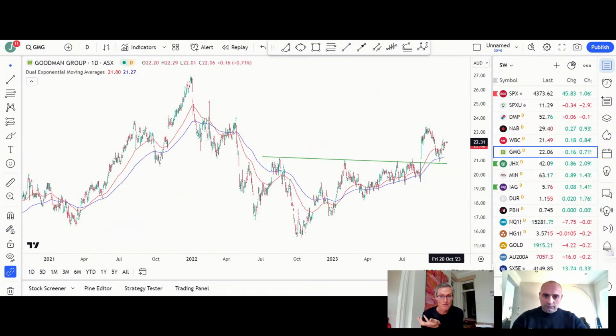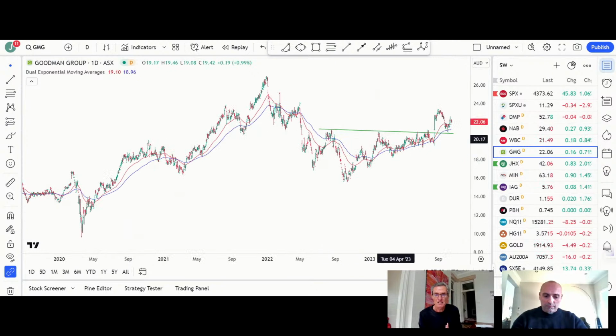And we're getting a rebound off there. It'll be interesting to see whether, in the current environment where stocks are under pressure, this break will hold and whether this can rally. But this has been a relatively strong stock. Goodman Group has been relatively strong in a market which has been struggling. And these patterns don't work every time by any stretch. It's all about managing risk and reward.